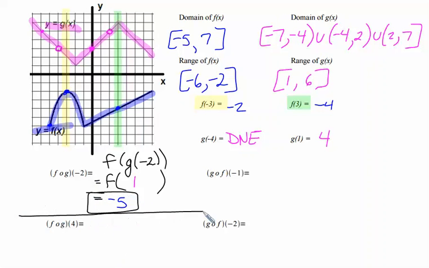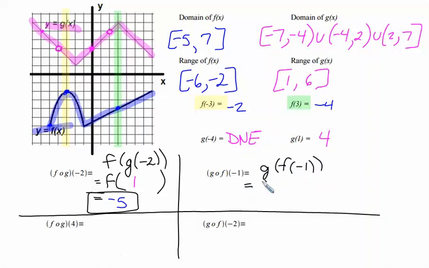Please show the work in the exact same way that I just showed it. So here, g of f of negative 1. We need to figure out where f is at x equals negative 1. It's down 1, 2, 3, 4, 5, 6. So f of negative 1 is a negative 6. Now g of negative 6. Go to the left 6. 1, 2, 3, 4, 5, 6. G is up 1, 2, 3, 4, 5. So that's going to be our answer to that whole expression. It's 5.